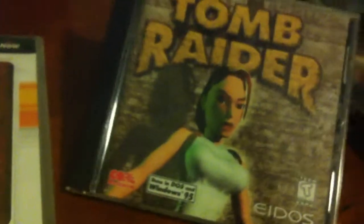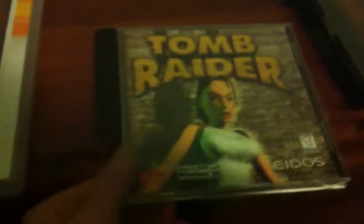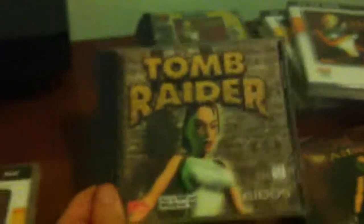In fact, every time a character speaks, they would always mute the conversation. That kind of sucks. And yeah, this is my other PC copy. This is actually the original one, but this isn't the British copy of Tomb Raider 1. This is actually the American copy because that's the teen rating.